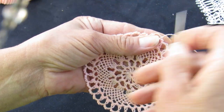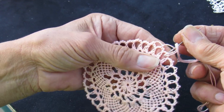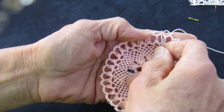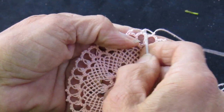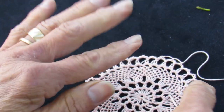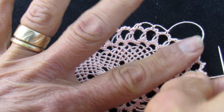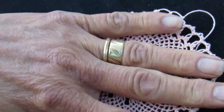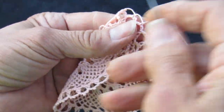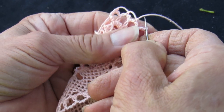And that's what we're going to do. Now, this is the third one. The second one, I'm sorry, the middle one. And we have to make sure it will be even, not too big, not too small. All right? Sometimes when it gets tighter, like it's pulled, you can hold it and stretch it with your finger so it rests, because it's forgiving, it will work okay. So now we have to go, not the first one, to the second seed.